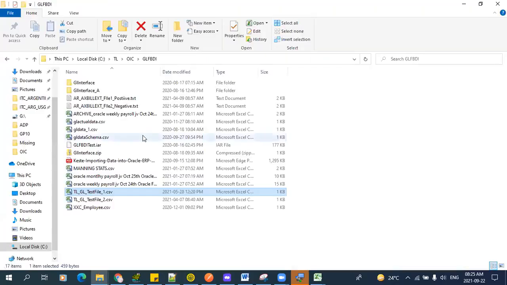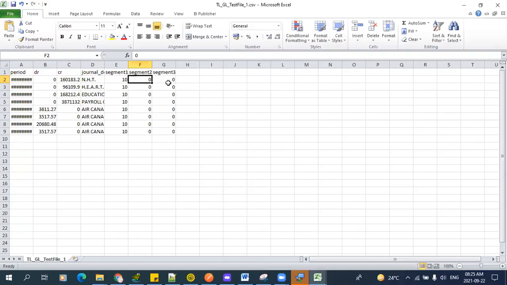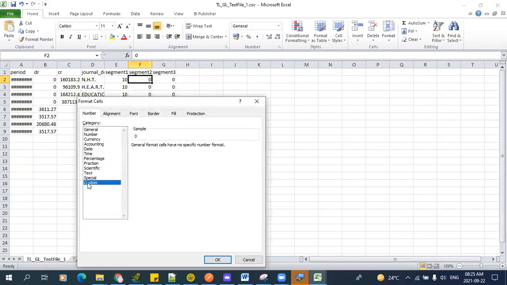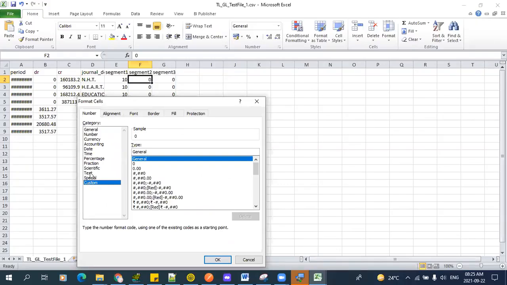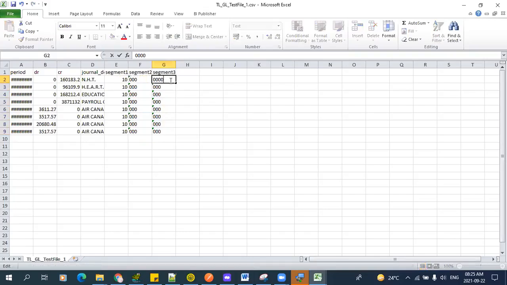You can make the same change here. This is our combination.